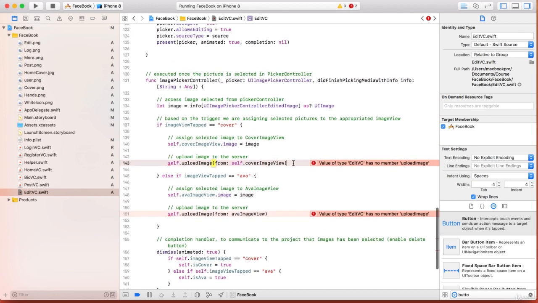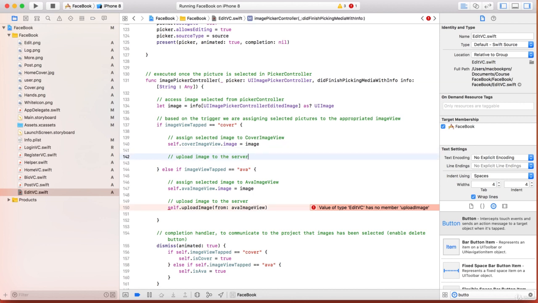So the only addition which we need to do is, here we go, we'll write this code. Here the image will be uploaded to the server, or here the data will be uploaded to the server.